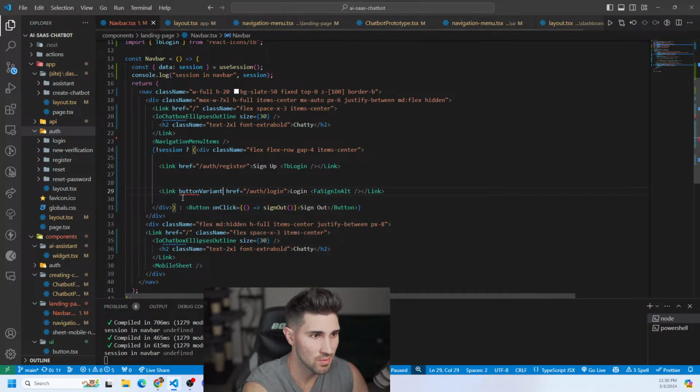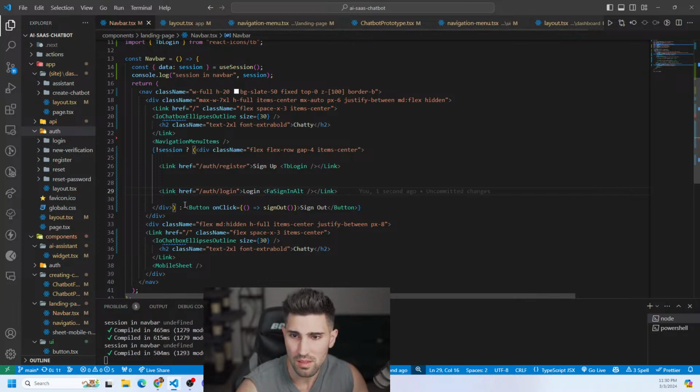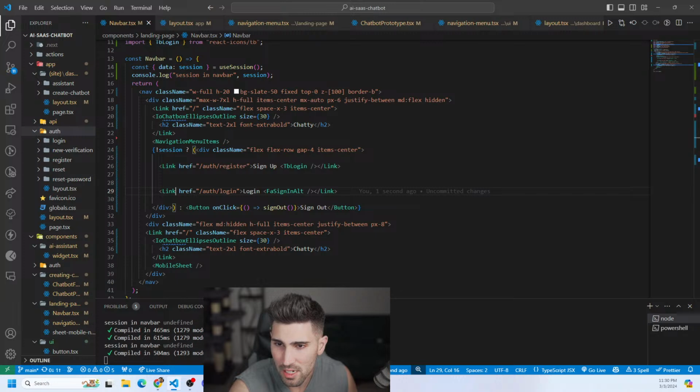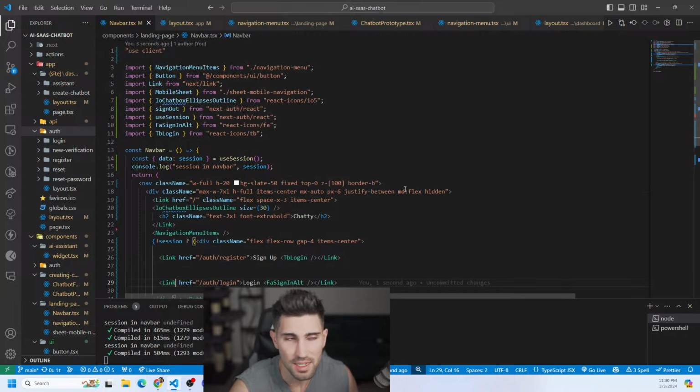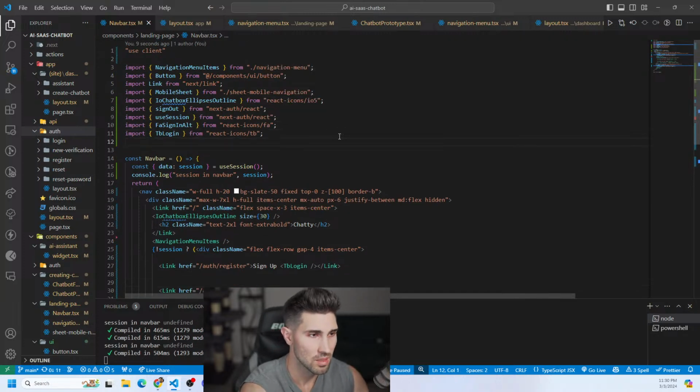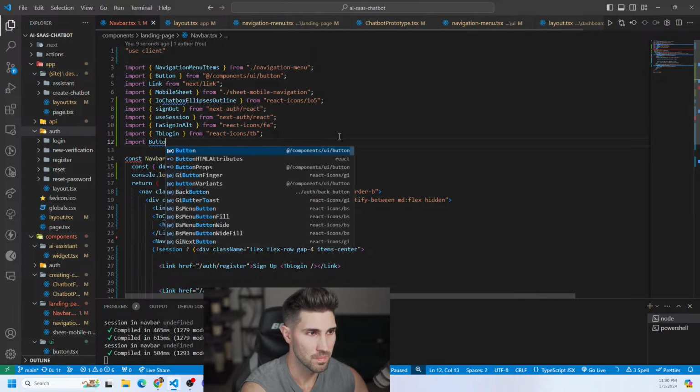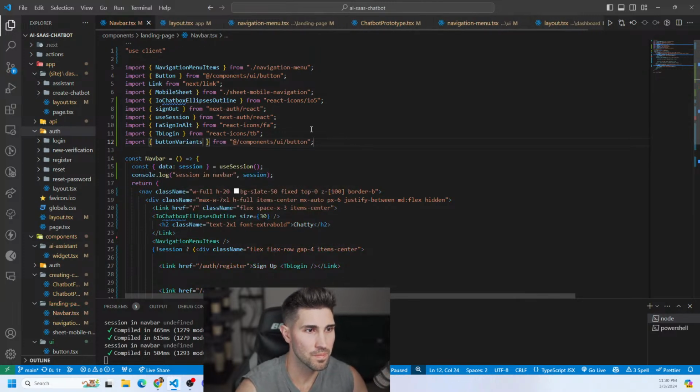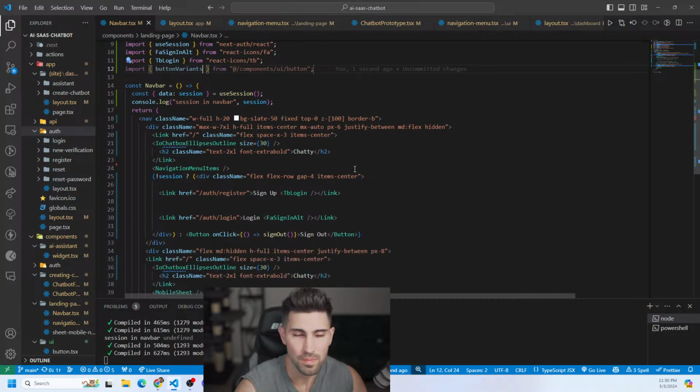Were you talking about that's for the... Isn't the button variants on the button? Oh, you're saying, oh, import button variants. It comes from shadcn and is applied as a class to the link. So you're saying you can get rid of the button though, right?